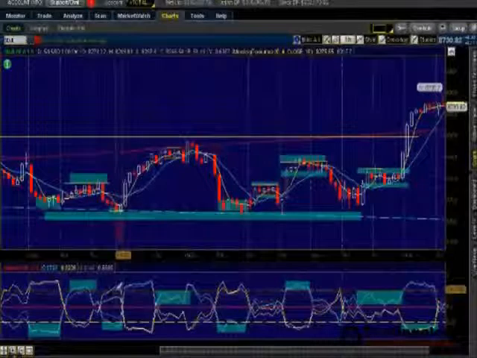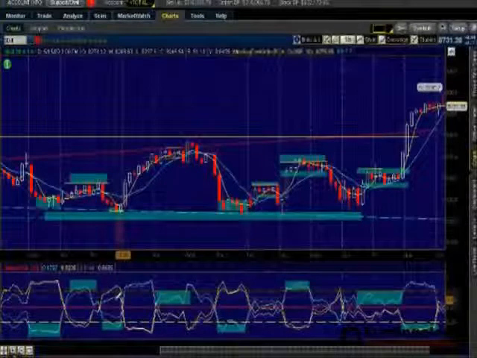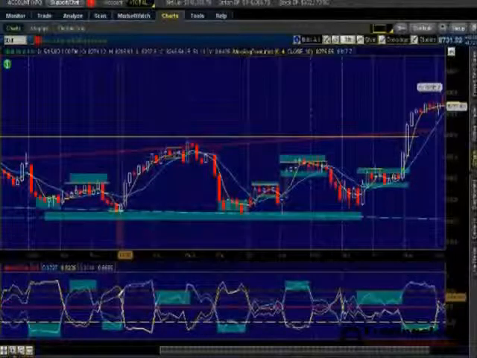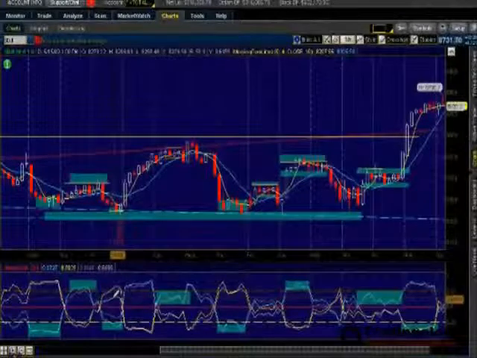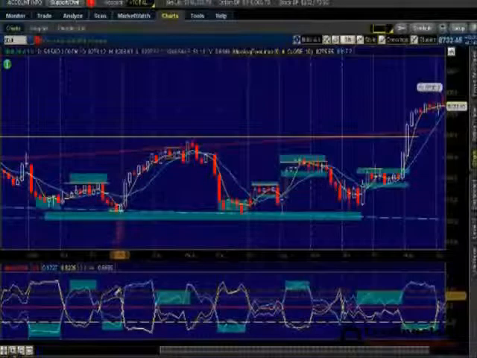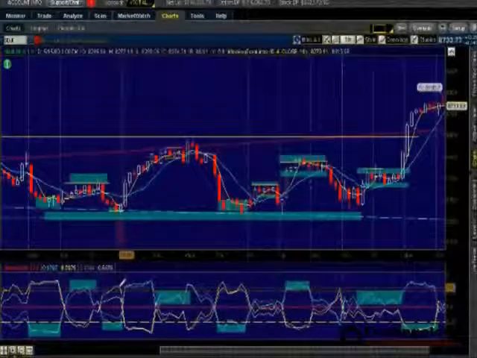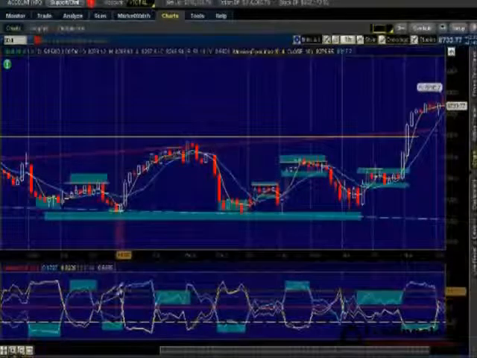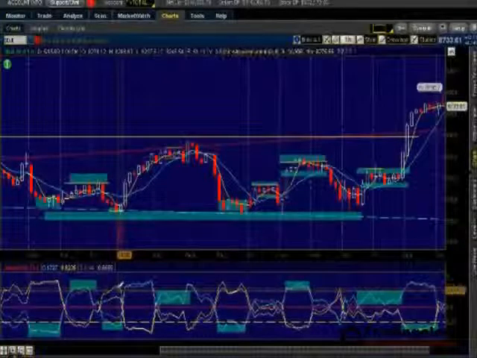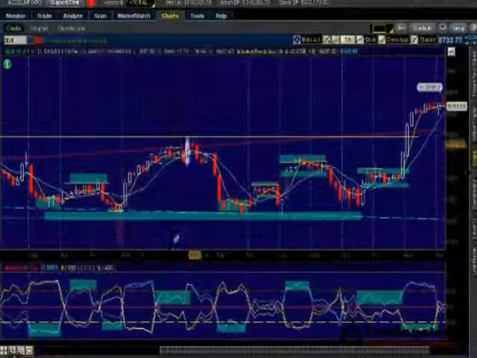Another thing that would have tipped you off that buying pressure was starting to come into the market was the fact that the yellow line here was separated a great deal from the number of the internal issues, which is a proprietary indication of whether or not the number of stocks are up or down based on the volume that they're receiving. And this separation between these two lines is an indicator that the selling pressure is really dissipating very quickly. And that's exactly what happened, and the market decided to go up.